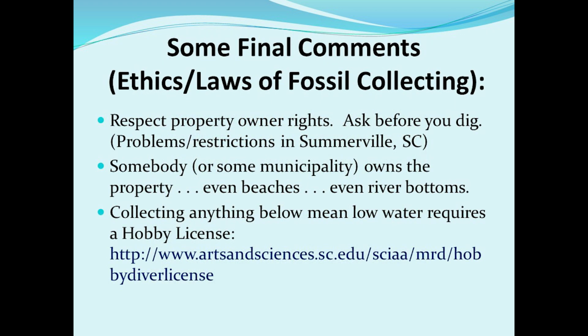Jim talked about collecting here. I'm going to mention a couple things about collecting here. There's lots to find. Museums like this museum and the State Museum and Charleston Museum depend on, we hope, amateurs. Hobby collectors will go out and find stuff and bring it to us so we can see what it is, okay? My Baculites collection here is the largest in the state, but it's largest in the state because people have brought Baculites into me saying, what is this?